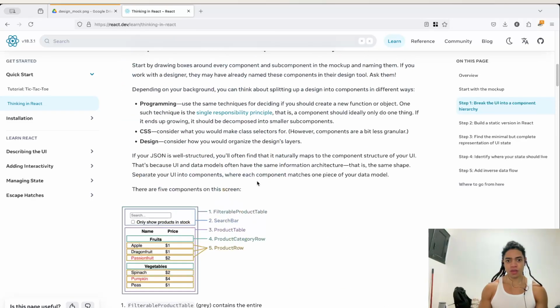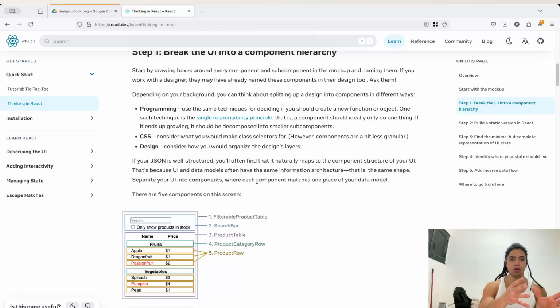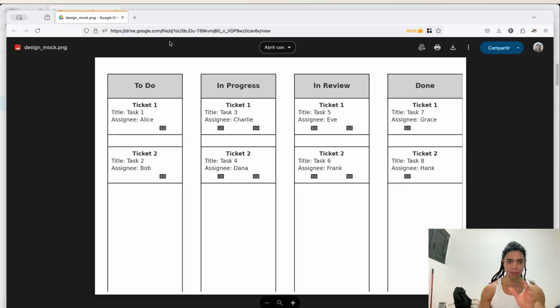You either get the structure programmatically using the single responsibility principle, or from the CSS, or from the design. The UI designer already has that. So the TLDR is, in our particular case, we are going to use the mockup.